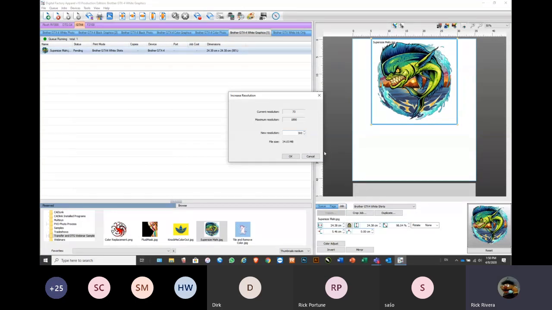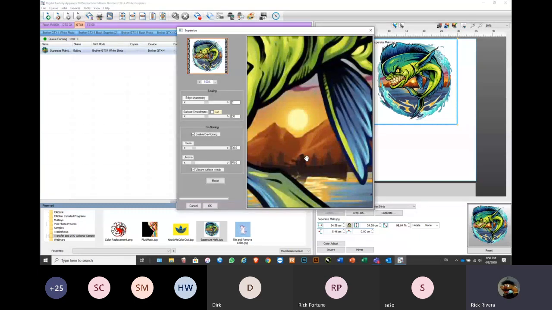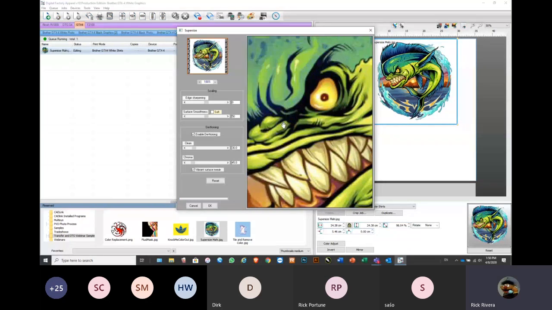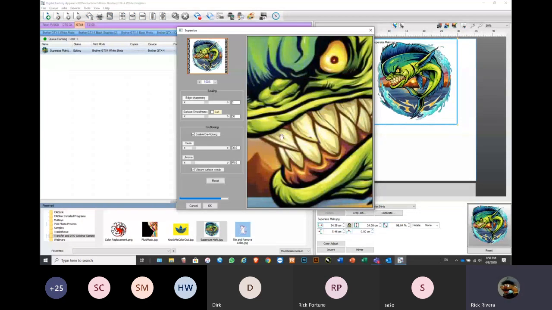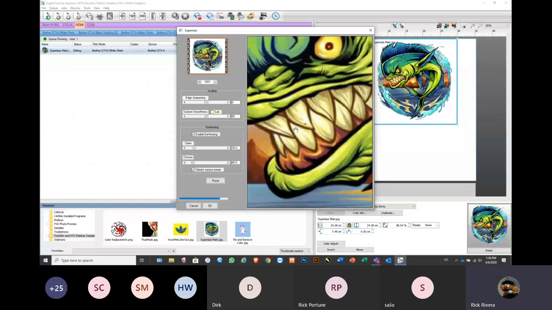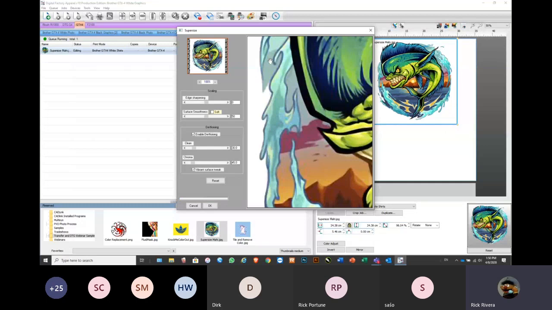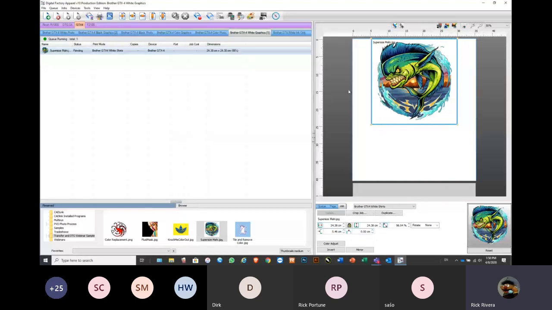So I'm going to go ahead and select 300 here. Click OK. And if you notice, all of that pixelation I have is gone. So if I move the image around, you can see it update there. And this is very good, especially on the edges here. And you can actually increase the edge sharpness. So now I've got a nice sharper edge here. But typically the default settings should be good to work with. And once you okay that, it'll go ahead and apply that setting.